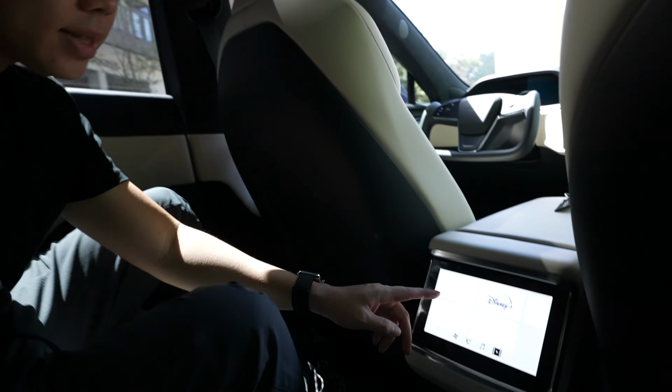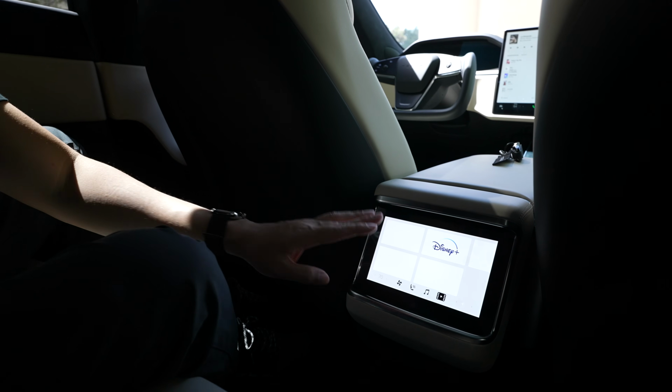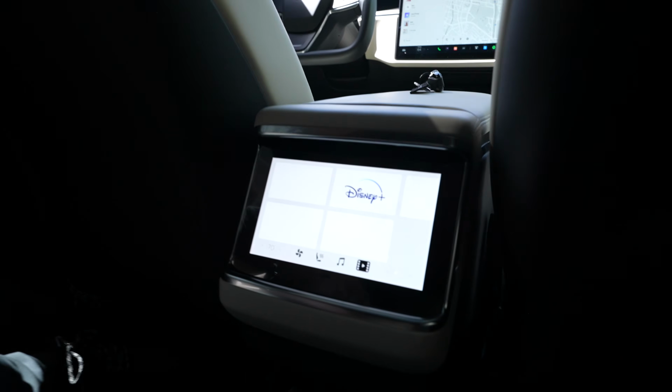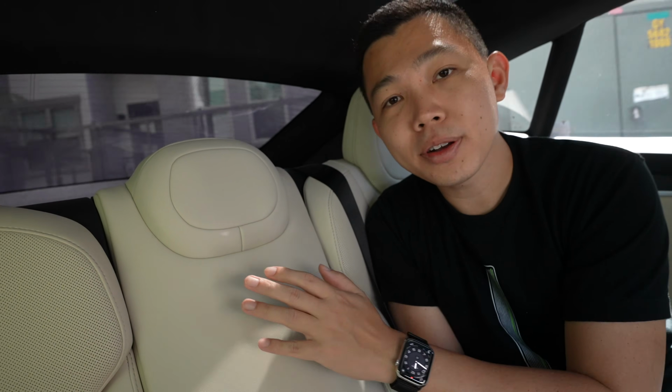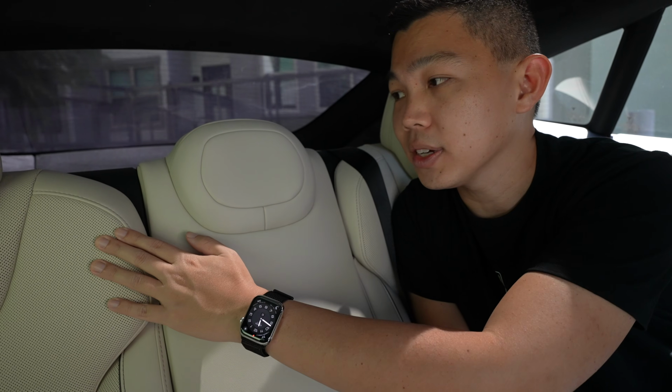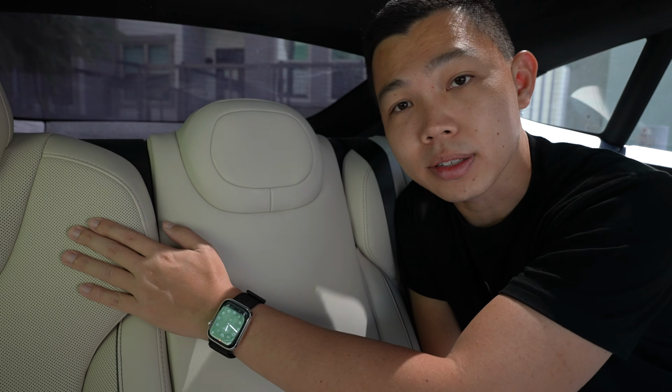You can only find this in the refreshed Model S and X. You will not get this in the Model 3 and Model Y. So these are the small things we pay extra for. Again, this car costs 3 times the Model 3. With this, when you look at the interior, it just feels so much more luxurious. Like the crafting, the stitching is just done so much better. We'll put it to test to see how comfortable this rides. But immediately you can notice the quality difference of the Model S compared to Model 3.